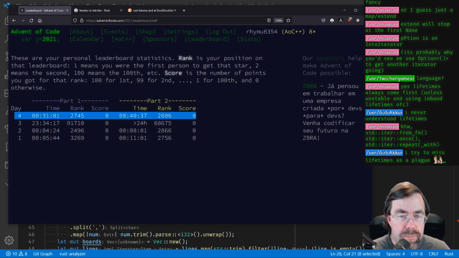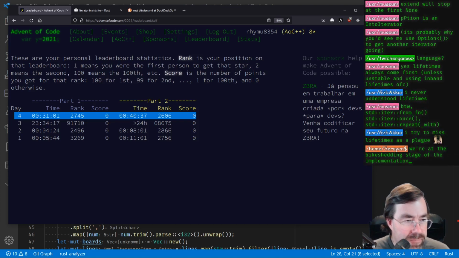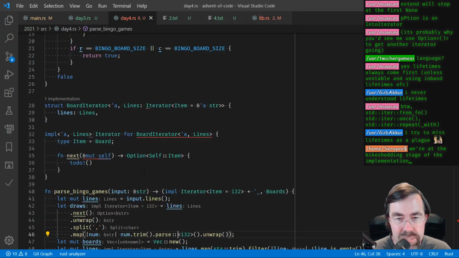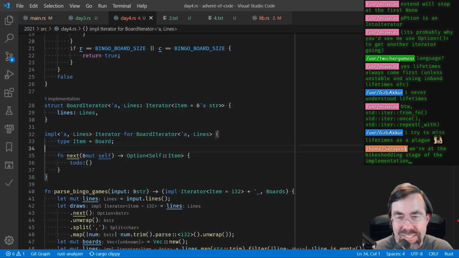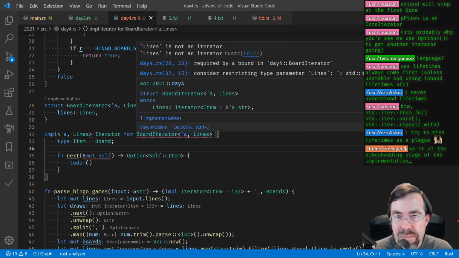So we had 2 puzzles. You can do any language you want. I picked Rust. There's lots of other streams out there who do it in different languages. So I got the solutions out, and now I'm spending a lot of extra time after we got the solutions to the problems, just refining the solution and trying out exotic things like our own iterators. What did I not like about this name? Lines is not an iterator.